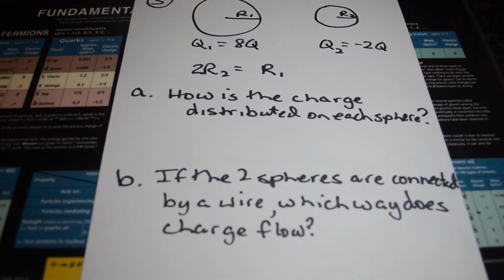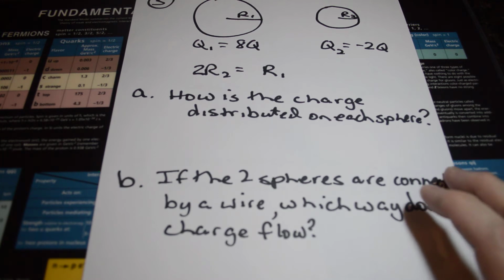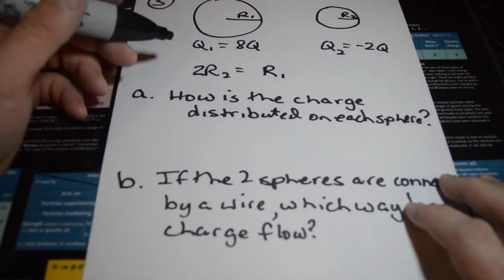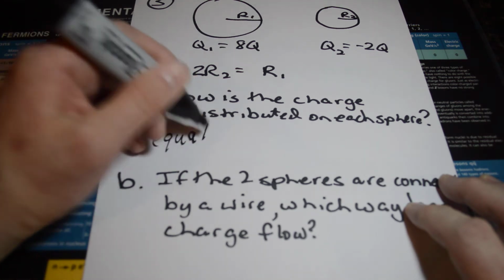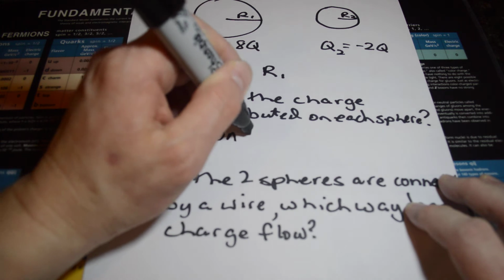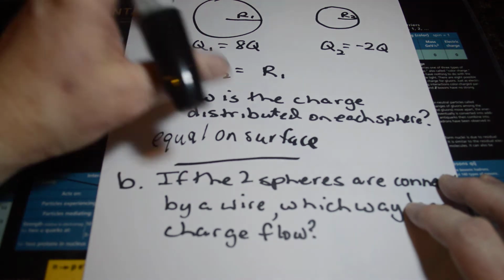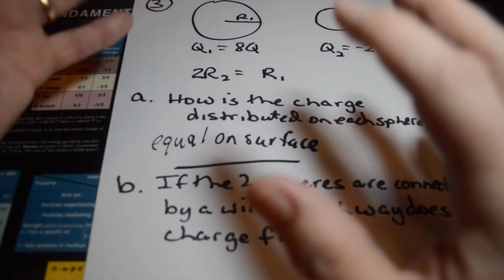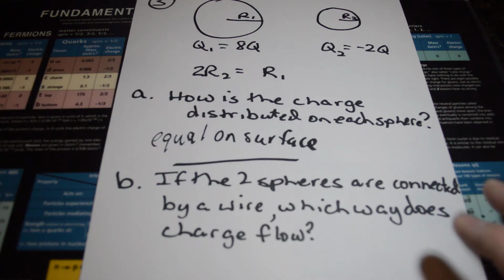Well, the first question asked, what is the distribution of charge on each sphere? So take a moment, see if you can figure out what your thoughts are for that. And then if we think about it, how is the charge distributed? The distribution of charge should be equal on the surface. So it's a conducting object, so it's got to be on the surface. It's equally charged throughout. Now, we're not saying that there's the same amount of charge on each of the two spheres, but throughout each sphere, it's equally spread and only located on the surface.